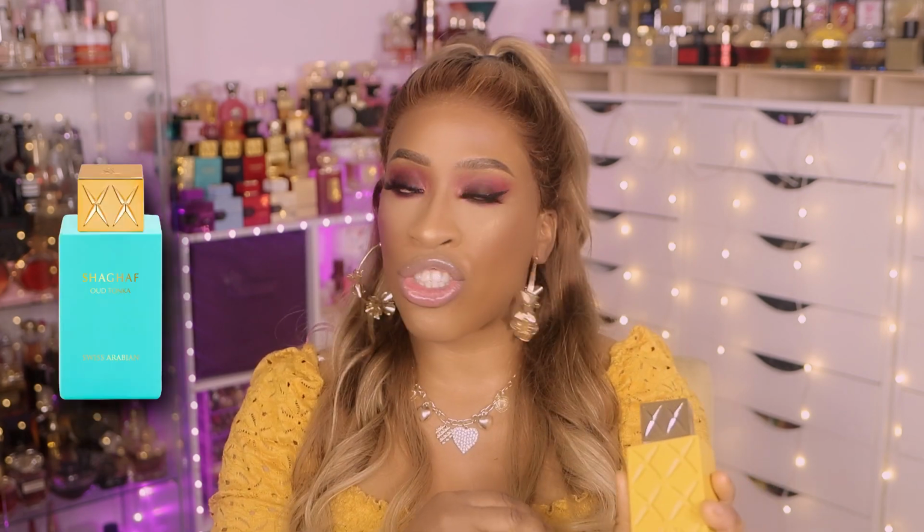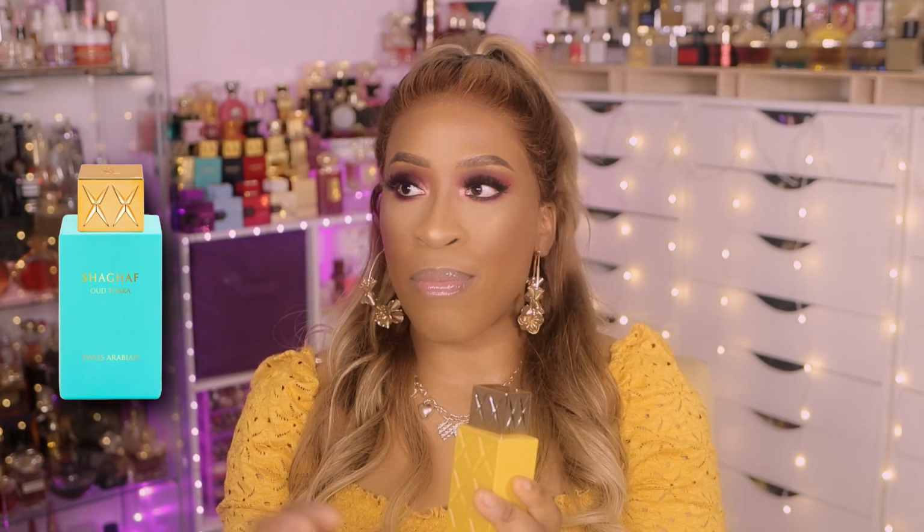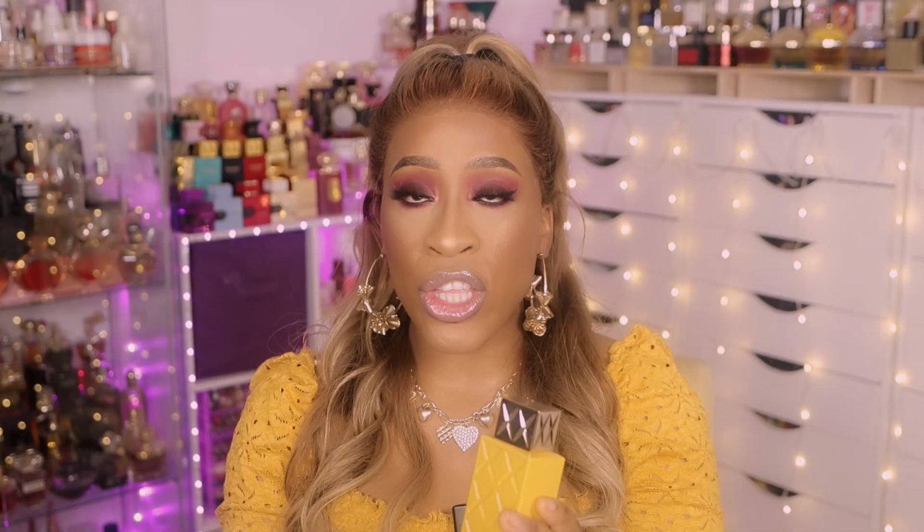I mean, this fragrance is well done, and I give Swiss Arabian kudos. They really hit the ballpark with this one. It is just another amazing release after they came out with Shaghaf Vanilla. This is just another good one. I love the smell. I'm going to rate it 9 out of 10 for the scent. The scent is fantastic. Now let's talk about the longevity, projection, and sillage.